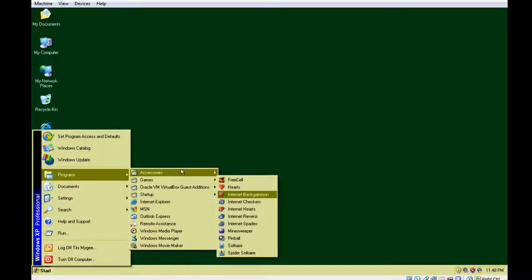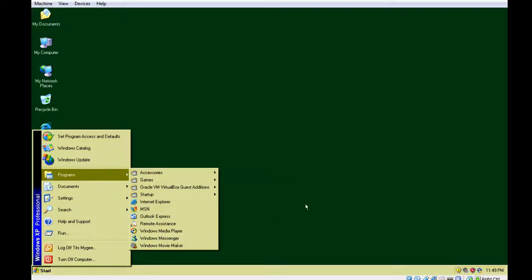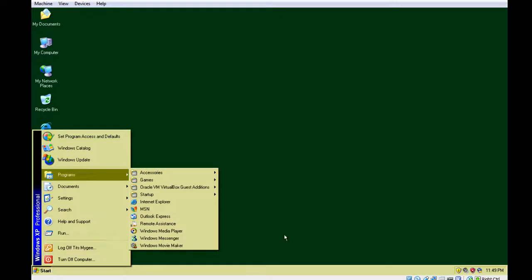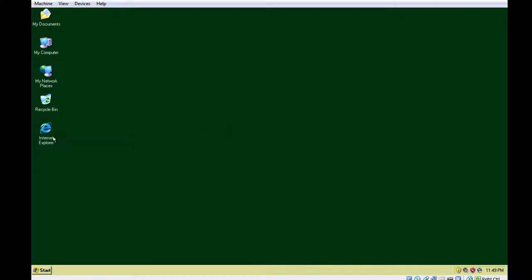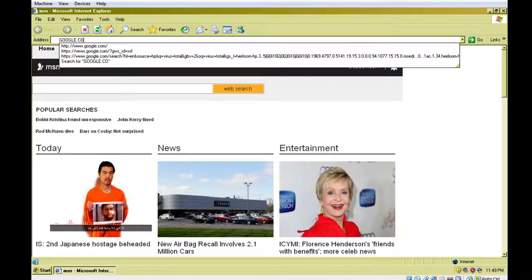Alright, what else should we play? Is there anything else fun on here? Yeah, Movie Maker, right? Oh, do we have Movie Maker? We do have Movie Maker! We're not gonna play with Movie Maker, though. Unless we go download some horrible things. Alright, back to the internet. Let's find some Bonzi Buddy. No, we just go to Google, search for porn. Oh yeah, you're right. That's how we get viruses.